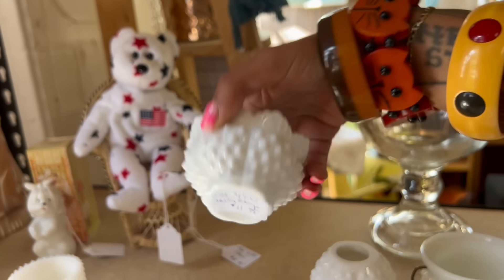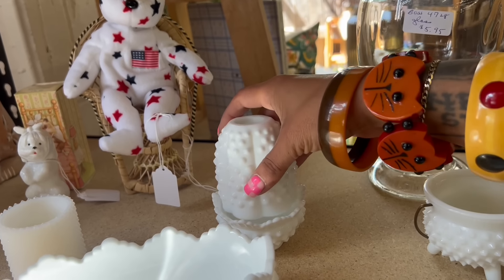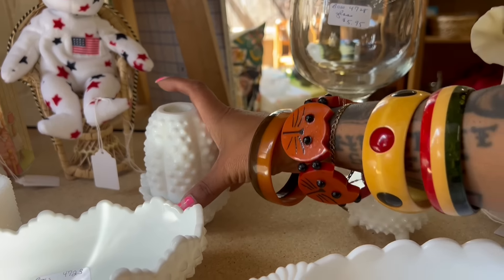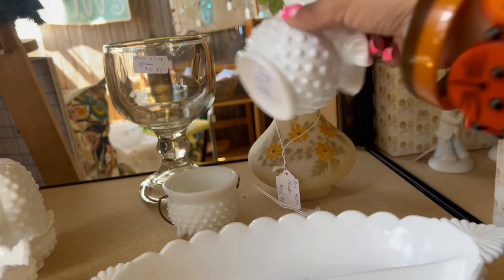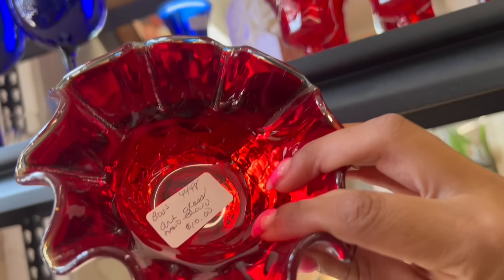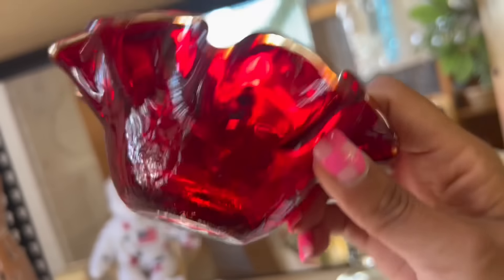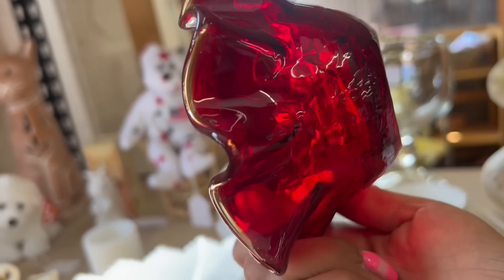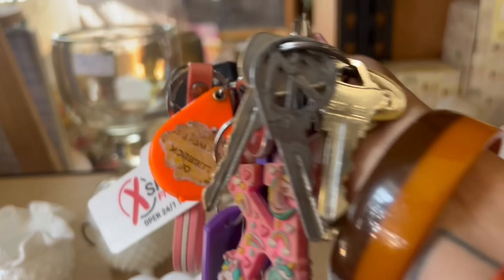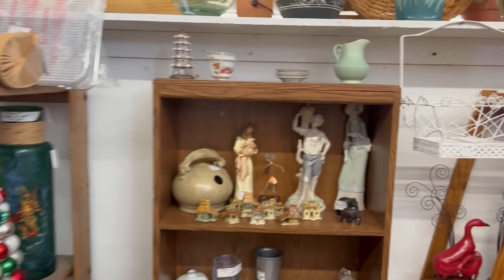Oh look, milk glass fairy lamp — I know people really like them, but it's twelve dollars and twenty percent off, and it doesn't look like it fits right. That's probably why it's less expensive, so I think I'm gonna leave that. I've had a lot of milk glass recently. And then this crackle glass — that probably glows — for eight dollars that's kind of fun, I'll take that. And I think that Fenton base back there is going to be one of those fake-out glow custards — it's a little bit darker than the custard glass that glows.